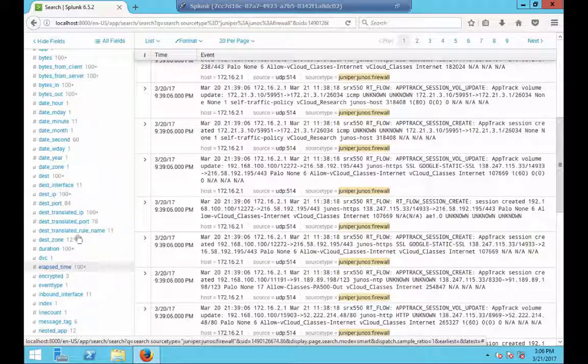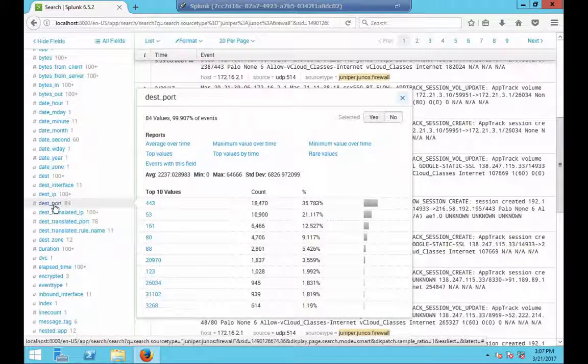Yeah, oh, actually we could go destination translated port. I was just going to do dest port. Same difference, essentially. What would be the difference between the destination port and the destination translated port? I guess it'd be before and after NAT. Yeah. So in the case of DNS traffic, is it going to be changed before and after? No, destination is still going to be 53, so it doesn't really matter. So if we go destination port, it's going to pull up a summary of all of them. So let's grab 53.